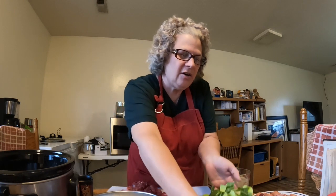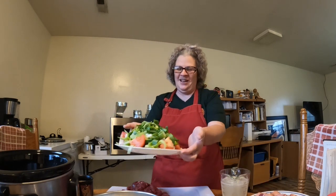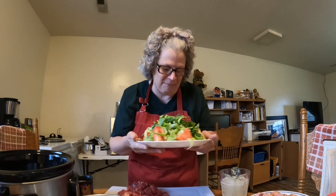So, also, I have red potatoes that I've peeled and cut into 1-inch pieces. And I also have a combination here, a beautiful bouquet. On the top here are the leeks that we've chopped. Make sure you wash those very well. You may need to slice them and soak them in water for a bit to get all the grimy grit out of them. They are a dirty little vegetable, aren't they?